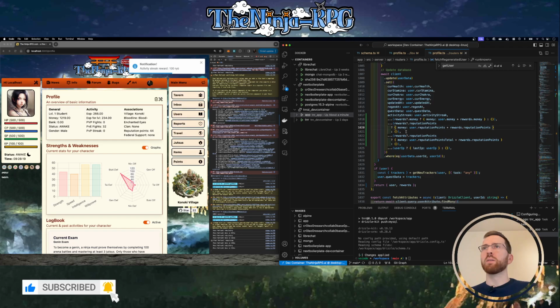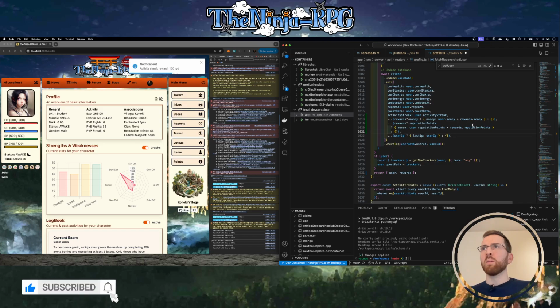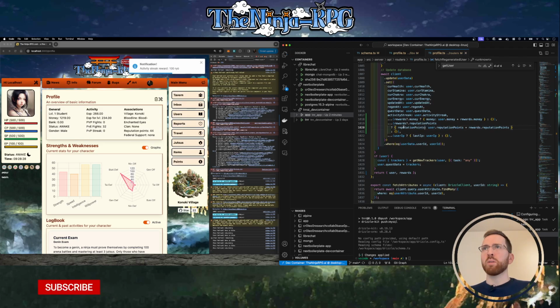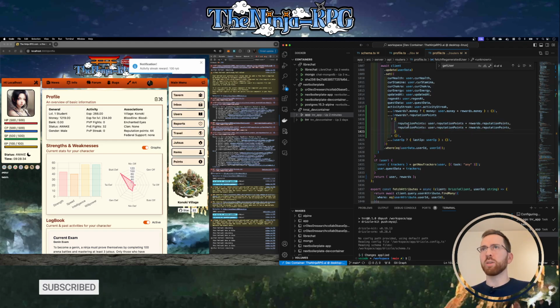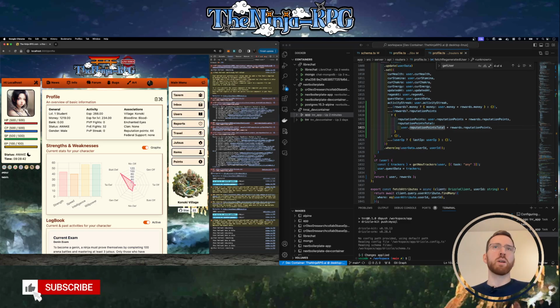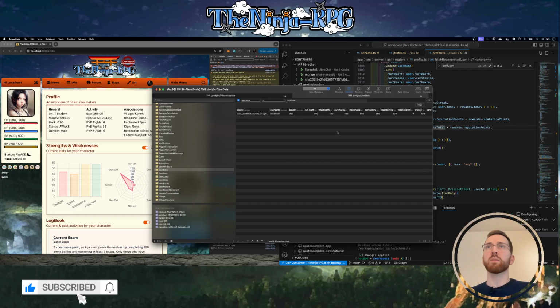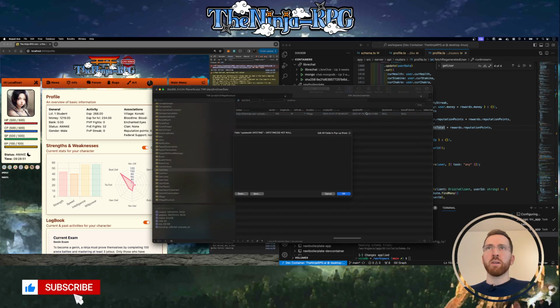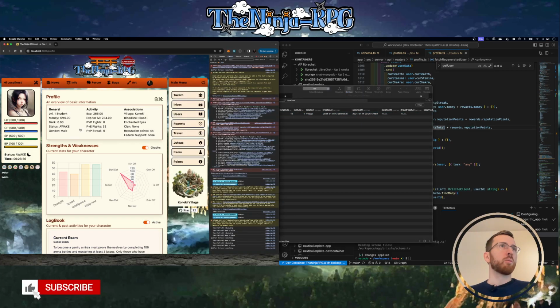I guess what are we doing here? This is wrong. We need to update the reputation points to be this. And then we also want to update the reputation points total like this. I think that's better. So let's try again. I will just pull up the database. We try updating the updated at timestamp again. And we check how much money I have, 12.19.